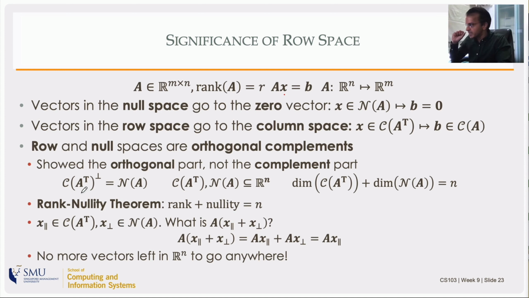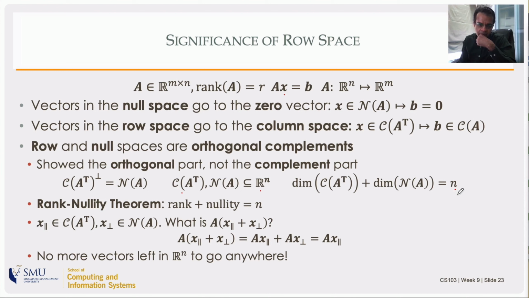And remember, the row space is the linear combinations of the rows, each of which has n components, and the null space is the linear combinations of the solutions, each of which has n components too. They both belong to Rn, and the fact that they are orthogonal complements will mean that the dimension of the row space plus the dimension of the null space will be equal to the dimension of the containing space, which is n, the number of columns.